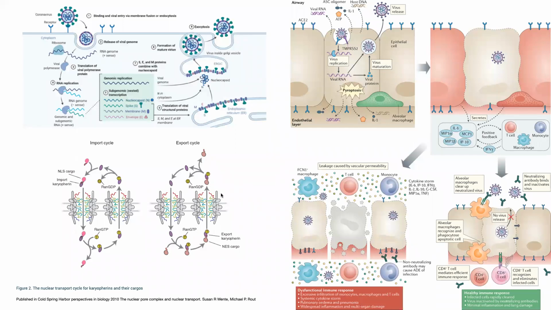nuclear transport cycle. The nuclear transport cycle is important because this is where the cell can respond, right? Within the nucleus, you have the DNA, and the DNA is constantly used to produce, like a reference, different proteins that are important for the cell. This might include different proteins for signaling, enzymatic activity, metabolic activity, etc. So all of that reference code for whatever happens in the cell is within the nucleus.